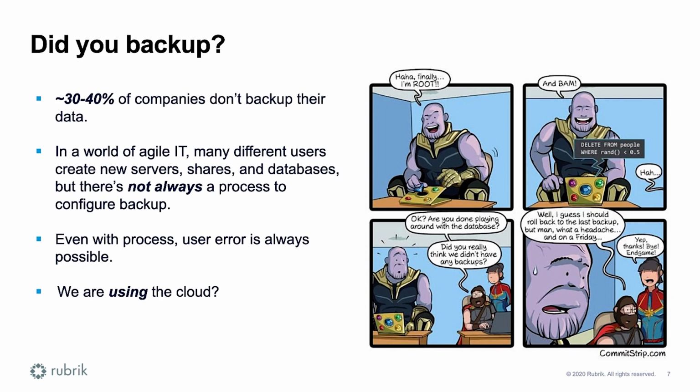You might have an infrastructure team, a cloud team, and a backup team all on separate teams inside your organization, and maybe even security organizations. And the problem is, even in the biggest Fortune 50 companies, because there are so many teams, there's not always a process for everyone to follow to configure backups. Someone might create a new workload, application, or VM and forget to back it up. And even when there's a well-defined process, there's always the possibility of user error.